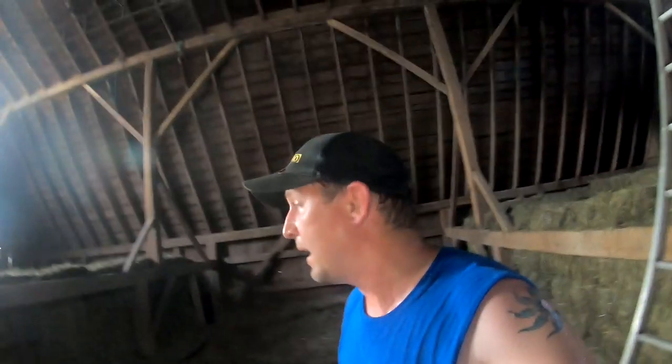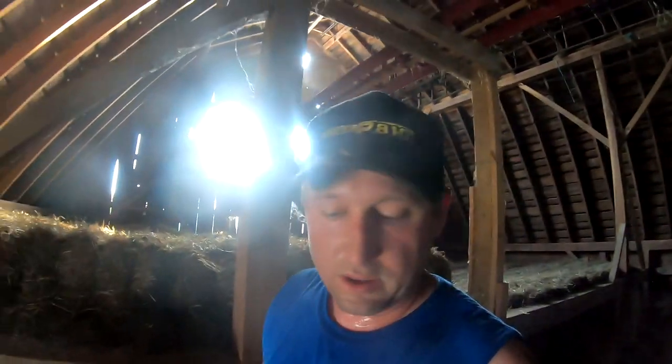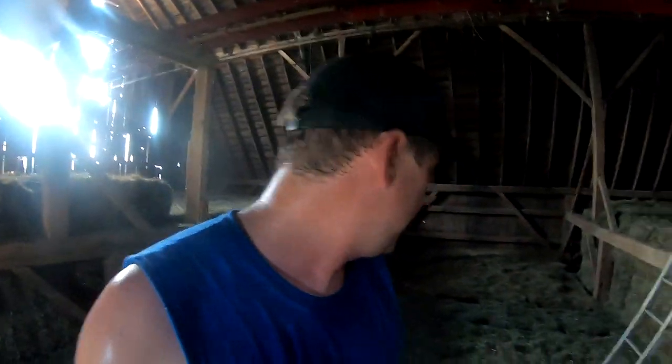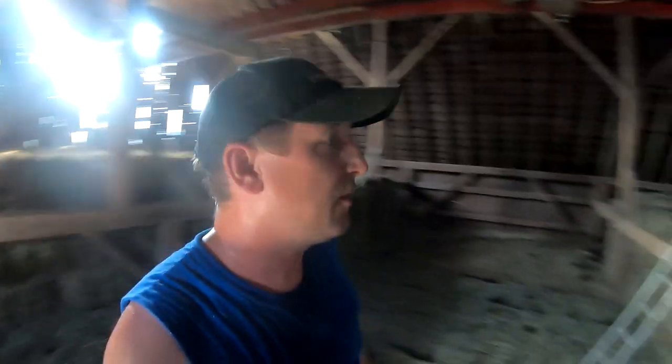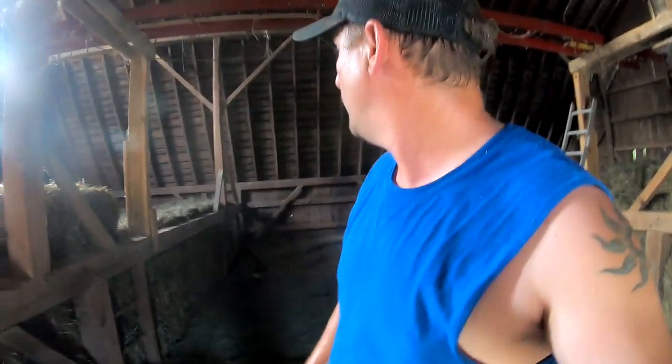So anyway, that's how we're looking in here as of right now. I don't, knock on wood, but looks like we're in decent shape with first cut. We gotta see what we get with second. So if the second cut goes up the elevator, then I'll be happy and I'll say we're in good shape, but not looking too bad.